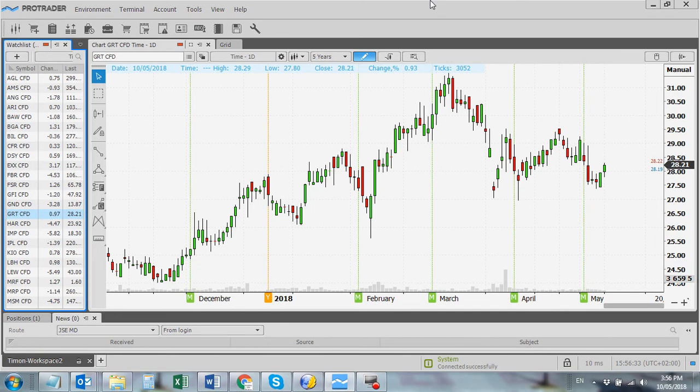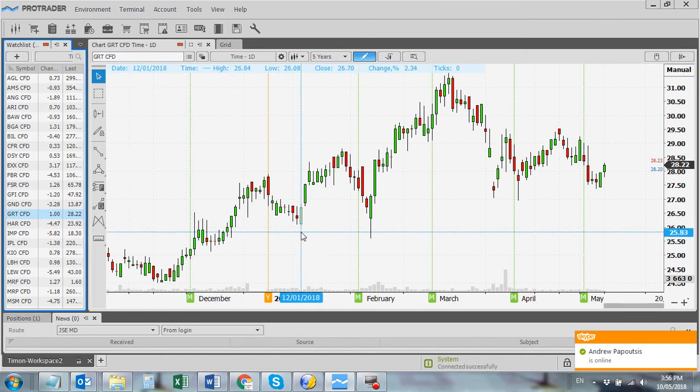So today we're going to do something a little bit different, and I'm going to show you a trade that is lining up that is quite good to hedge our positions. We don't need to look at the Aussie as I've done that over the last couple of weeks, and it's not done very much. So that upside that I'm waiting for hasn't hit yet. To hedge our position, I want to show you this trade called GRT, which is Growthpoint.